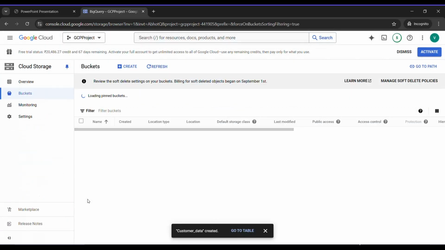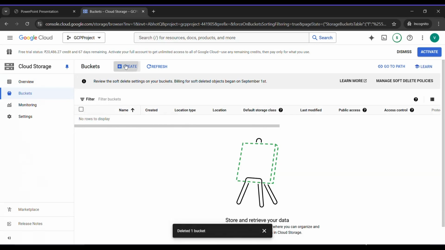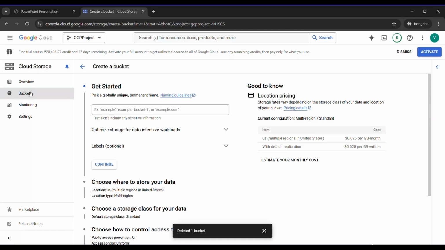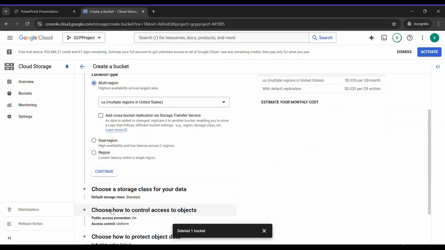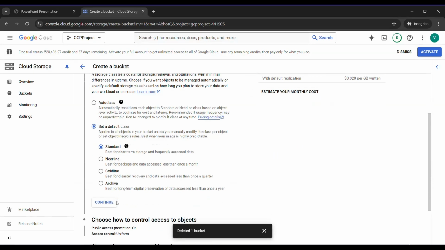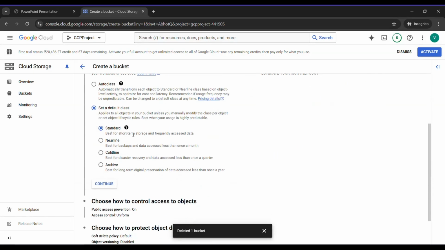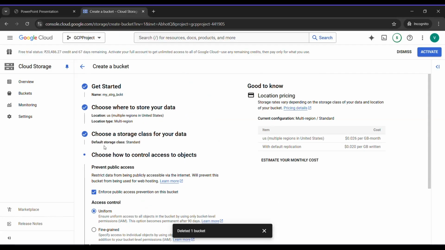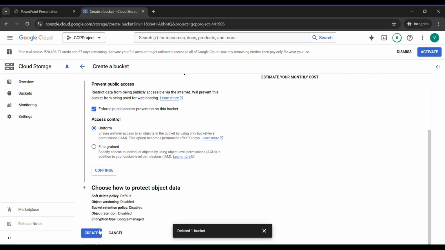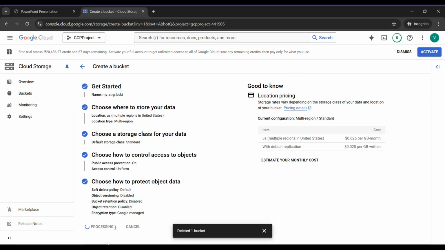I'm going to create a bucket. I'm going to name the bucket as my storage bucket. I'm going to continue and I'm going to have the region as it is, and I'm going to use the default class for the storage class, and I'm going to keep the other details as they are defaulted and click on create the storage bucket. Confirm for the public access to be allowed.